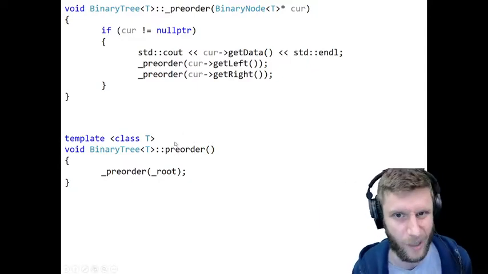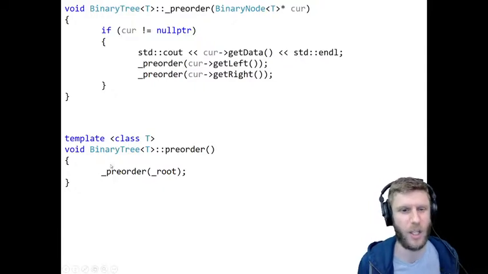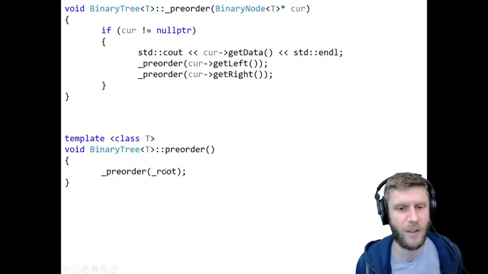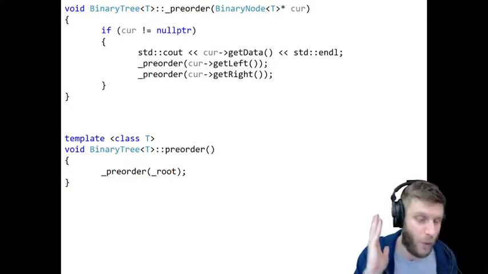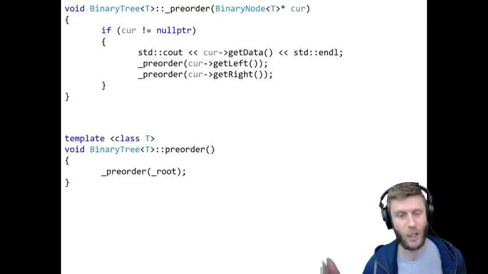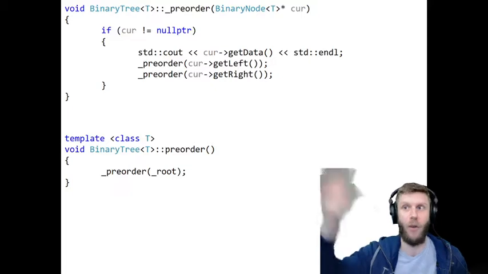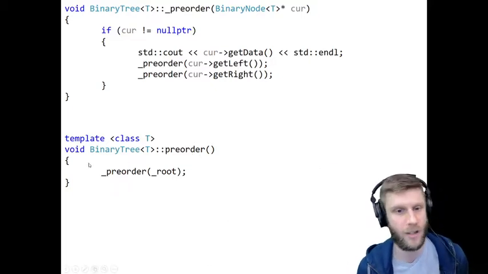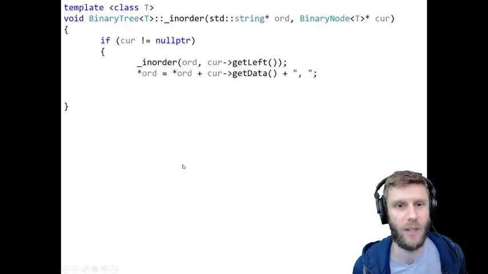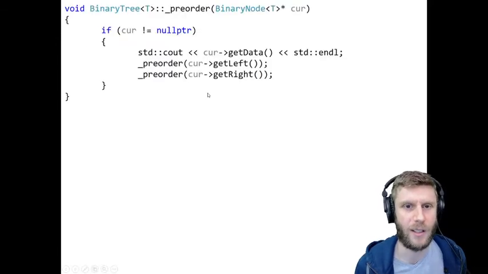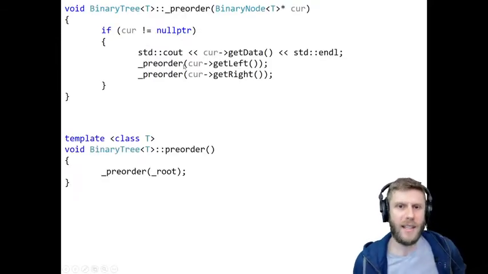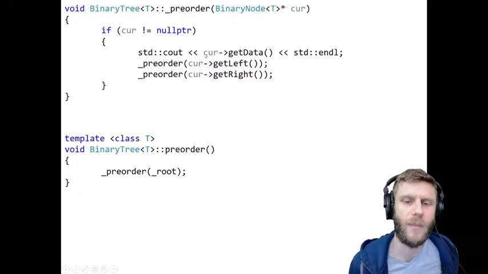It doesn't take any parameters because by default, if we're doing a preorder, we want to do it on the whole tree. So if I tell a tree to do a preorder traversal, it's going to start at the root because it has to in order for it to be the whole tree. So this one just calls the helper function on root. Same thing with in order. There we go. Now, you will actually see though, in this case, I printed it out.